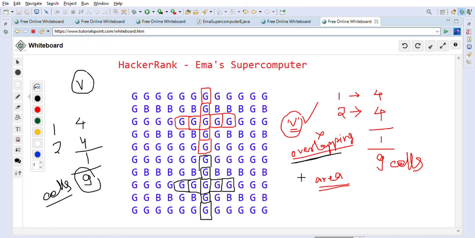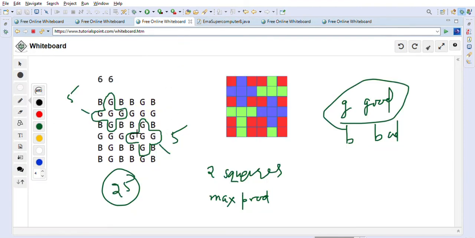So this is the approach we will be using to solve this HackerRank IMAS supercomputer coding problem. One interesting coding problem I came across, so I thought it's worthwhile to create a video and explain how we can solve these kinds of problems. This is a matrix related problem. They have also given us one example here, and this is how we will solve this also.